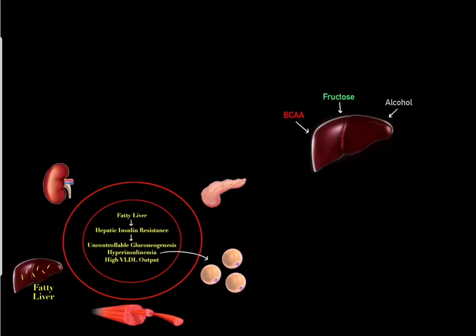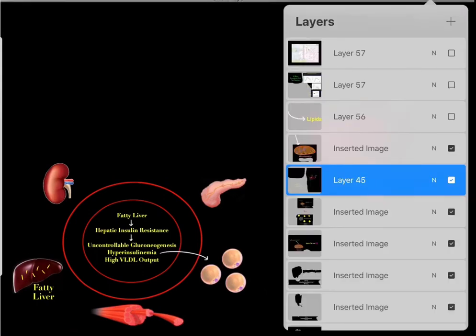But if you think about it, most of our evolution, we were dealing with starvation. So the genes that were selected for were the genes that helped us during starvation. But now in our modern age, we're flooded with calories. And what happens is we eat excess calories in the form of branched-chain amino acids and fructose, and for certain people, alcohol. So what happens is we didn't evolve to have the genes and enzymes that regulate the oxidation of fructose, branched-chain amino acids, and alcohol.